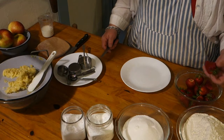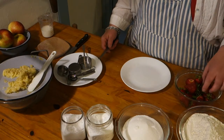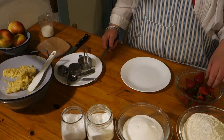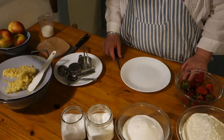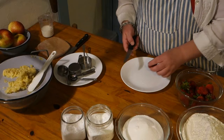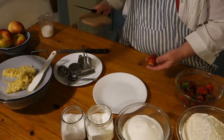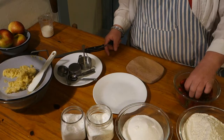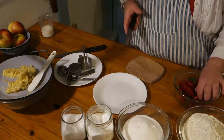Okay, so these I washed and they're fine. So we're going to cut up a few of these, just enough to make a good stab. But I don't... that's what I wanted to show you something. Okay, maybe this one will help.